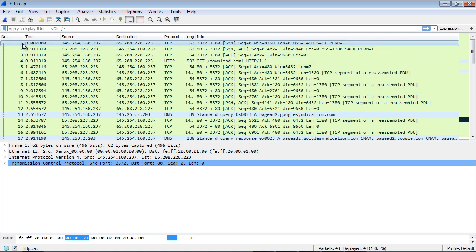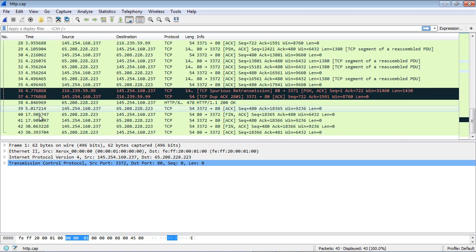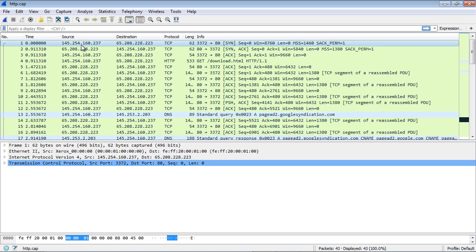And as I mentioned before, the packets are numbered sequentially. So that's important. You can see the first one here, second one here, these are all in sequential order. And you also see there's a time elapsed here too. You can see here, the first value here is in seconds and the second is in milliseconds. So you can see the first 10 packets took about 2.5 seconds. And if we go all the way to the bottom here, we can see the entire session lasted about 30 seconds. So now you have a basic idea of how a packet trace works.